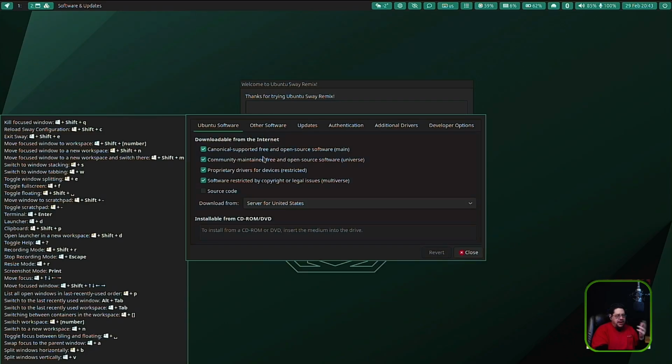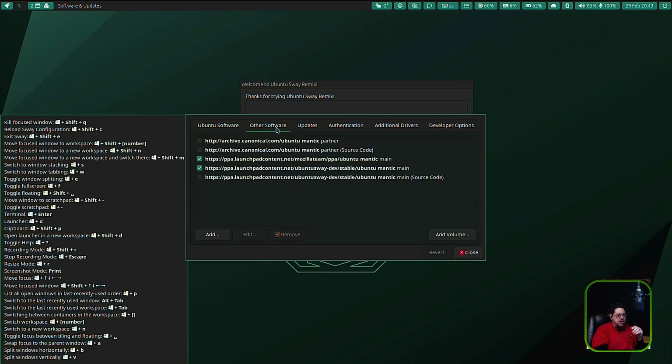Okay, this is where you can enable the open source software and the free source, the non-free ones, and source and all that good stuff. Multiverse, other software. These are other places for, like, if you want older software from older distros that might be back there from the LTS or whatever. They're there, or rolling, or the newer ones.